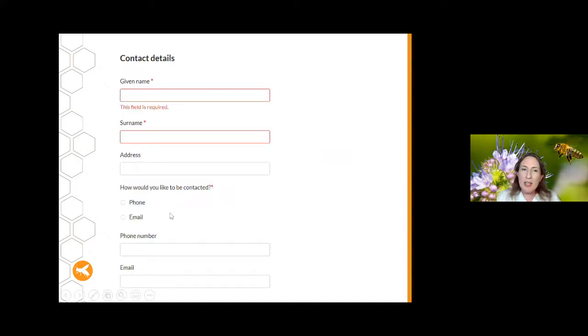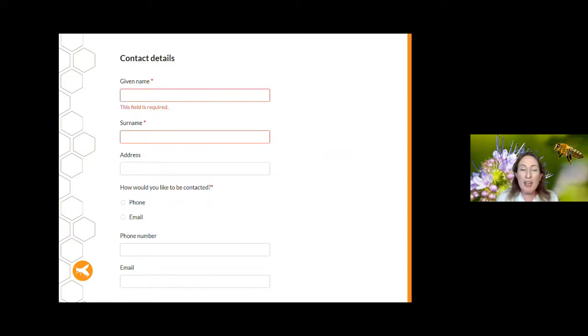Then we'll move on to the next page, and it'll ask you for your name, of course, and that will help us in a couple of different ways. If you have a notifiable pest or disease and it hasn't been sent through to the call centre, we'll be able to give you a call and we'll find more details. But also, if you have signed up to the hive surveillance program, of course, this will allow us to say, okay, yep, Joe down the street, he's done his hive surveillance and he's all good, so I won't hassle him anymore. So that's a way to link us up.